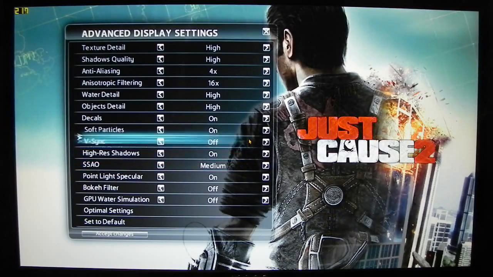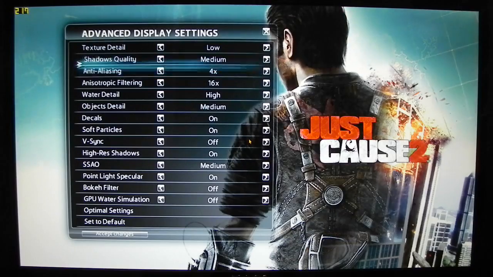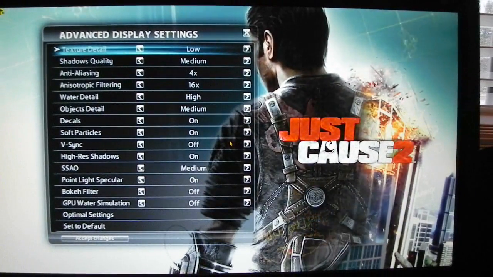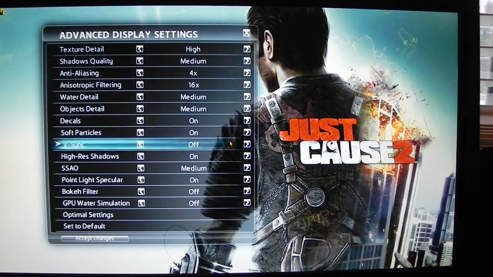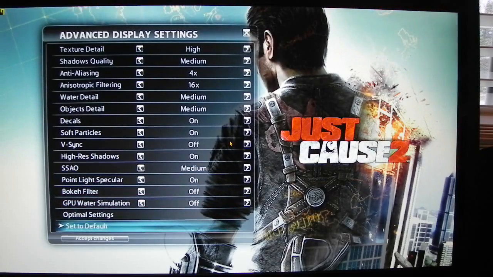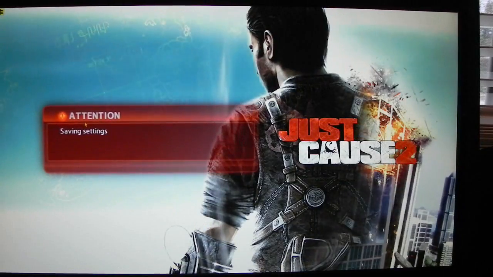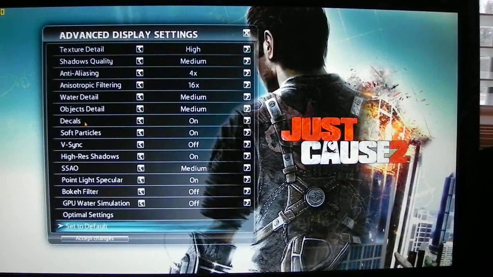I'm actually going to bring some of these settings down to medium because it's honestly a bit too high for this computer. For texture detail, the options you have are low or high, so I'll leave that at high. Everything else I'm going to bring down to medium because with everything on high, it's honestly a bit too much for this computer. So we will just leave everything at medium with the texture quality set to high.